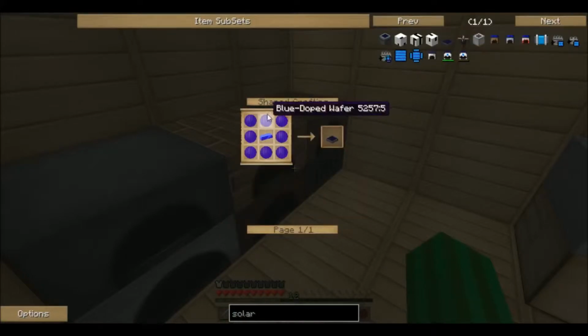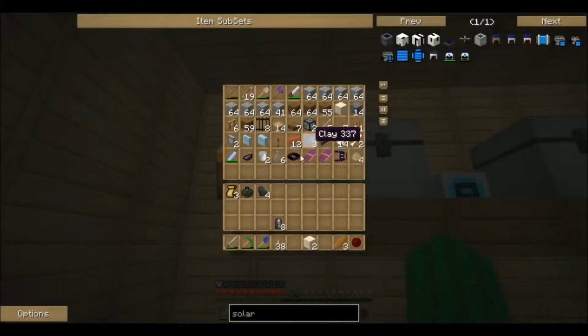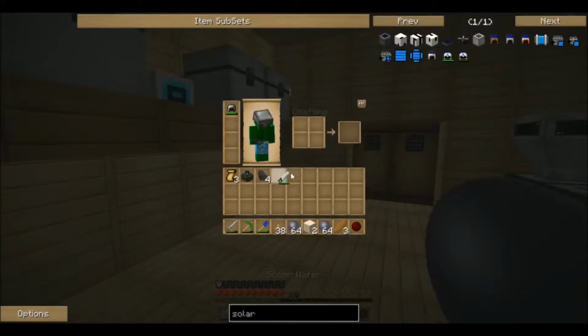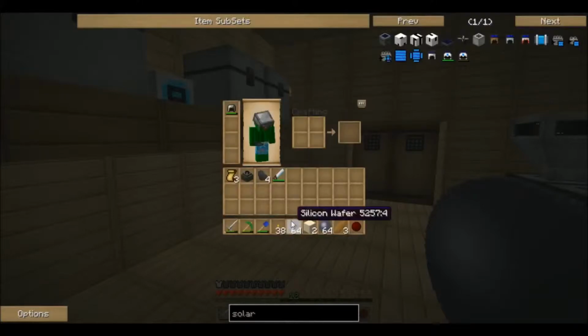So now, to make silicon wafer, we need a diamond handsaw. Well, we've already got one. Isn't that useful? Where did it go? There it is. Diamond handsaw. So we just put that there. And we now have 2 stacks, and we need to combine these with nickelite, 4 nickelite per silicon wafer.